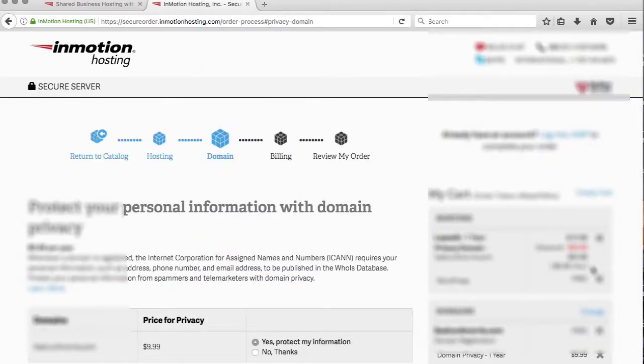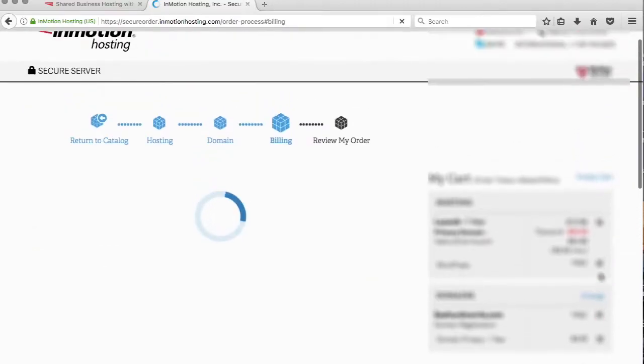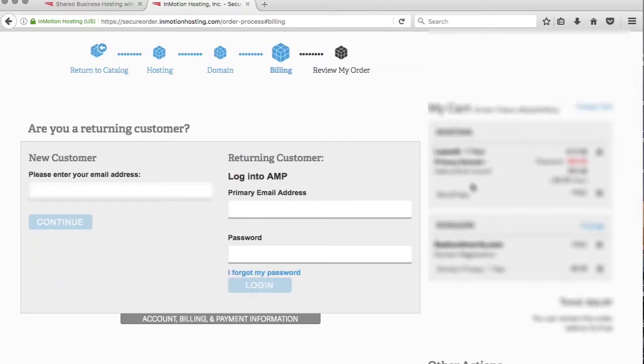This is where you're going to make your choice whether or not you want to have the privacy registration. I'm going to keep it protected and I'm going to click continue. Now you're going to set up your account. So you're going to enter in your email address and then we're going to move forward putting in our information. I have sped this up and of course blurred this out because this is for a client's account, so I can't display their information publicly, nor would I display mine.